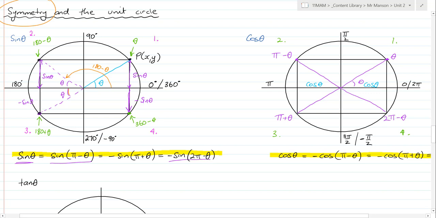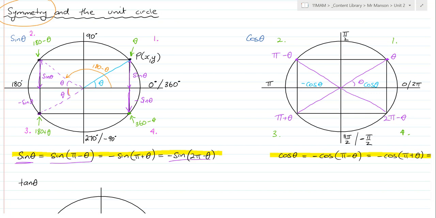Quadrant 4, because it's quadrant 1 and 4 that have the positive horizontal displacement. Quadrant 2 and 3 have a negative displacement horizontally. Can you see that? But actually this distance is going to be the same as that distance because we have all the symmetry happening in that rectangle. So this is equal to cos theta, but it's actually equal to negative cos theta. It's a negative cos theta displacement because cos theta is that horizontal component.